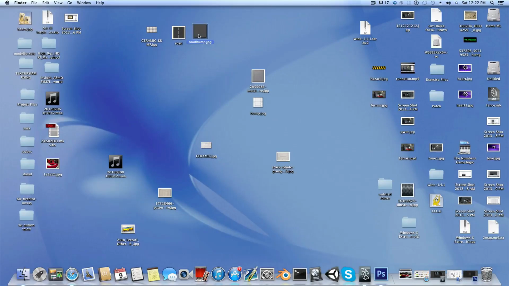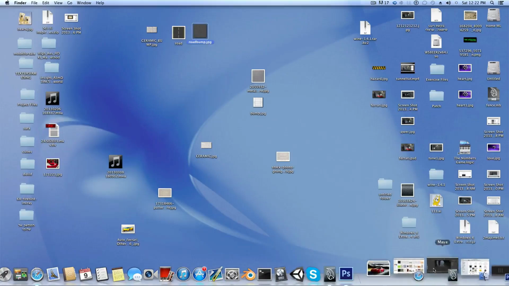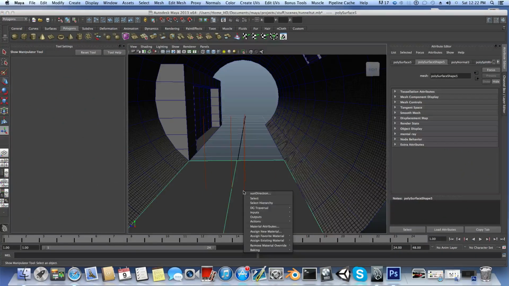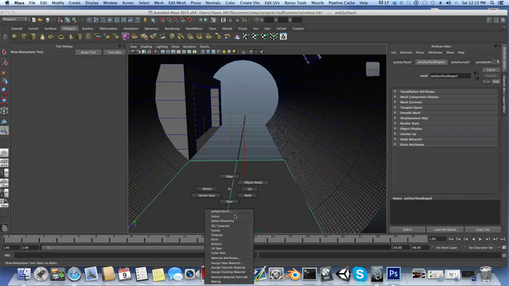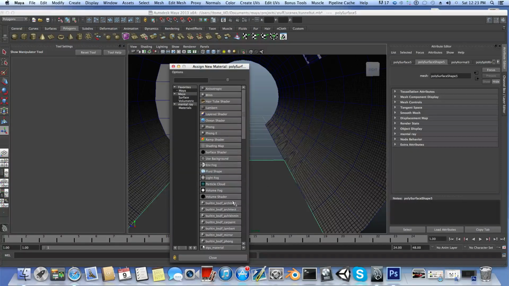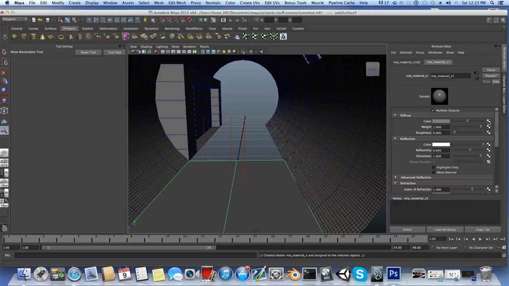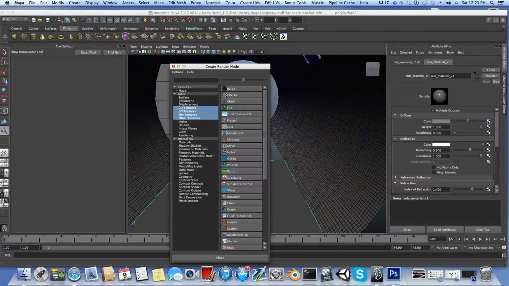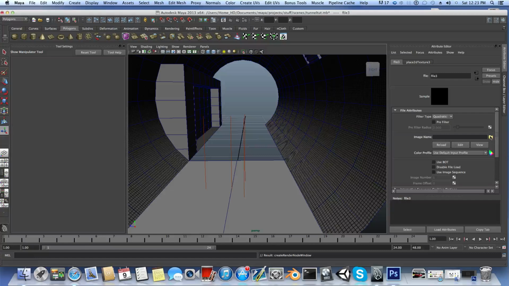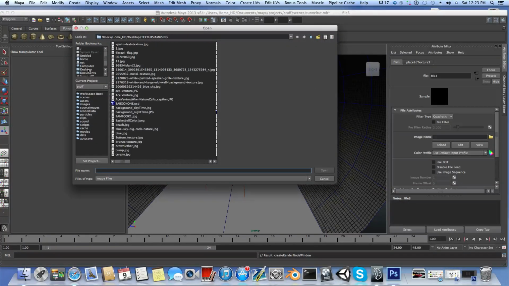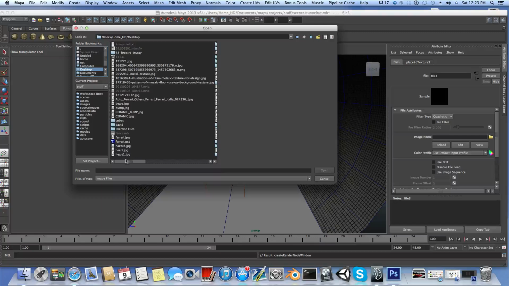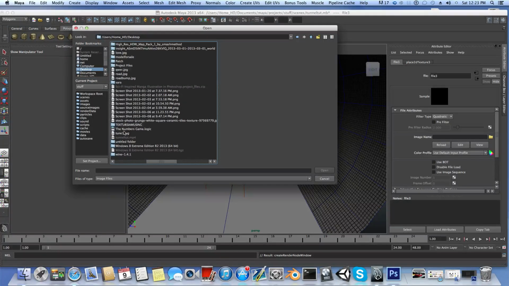Okay, now let's open Maya, right click on top of the road, and choose assign new material. And this time I want to use a mental ray node, so Maya material X. Choose this one and go over to the Maya material tab, click on the color checker box here, choose file, and apply the road texture. Okay, so desktop, road, where is the road?